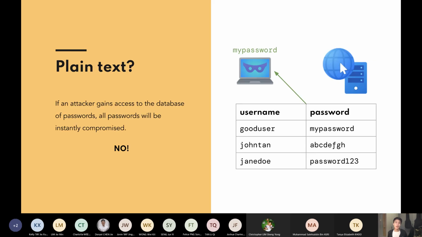Storing passwords is actually a pretty interesting topic because there are multiple ways you can do it. Obviously, the worst way is to store it as plain text. So in this slide, we ask, should we just store passwords in plain text? Well, obviously no, right? Because if your passwords are stored in plain text, the hacker can just come in and look at the text and boom, your passwords are compromised.